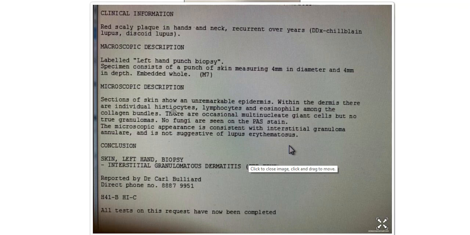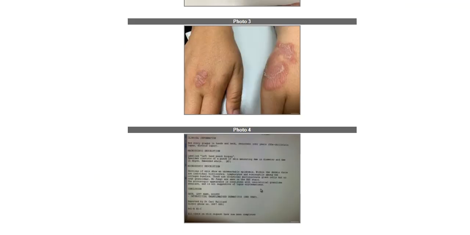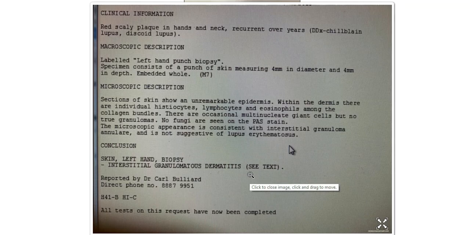And I think chilblain lupus, discoid lupus, was a very reasonable clinical thought of Nene's when she sent the biopsy in with this. I can't say I've seen an interstitial granulomatous dermatitis present like that. It's usually a drug reaction for most people anyway, and generally it's a smooth infiltrated plaque that they get, usually on the abdominal wall, rather than anything like that.